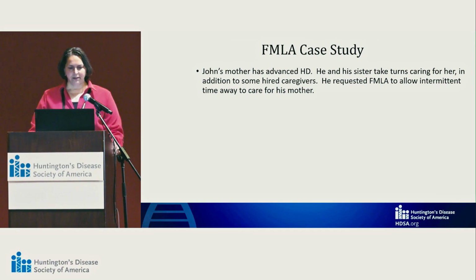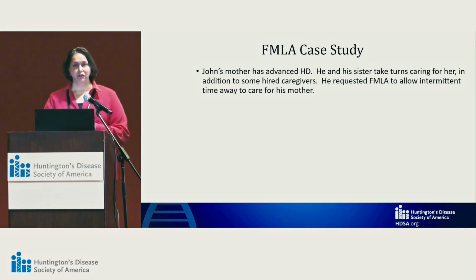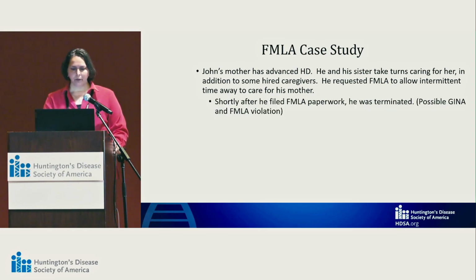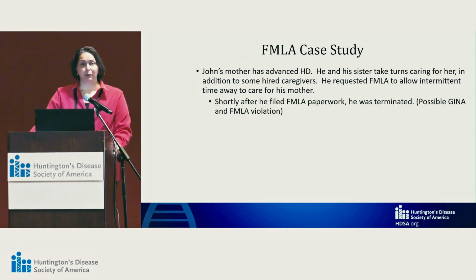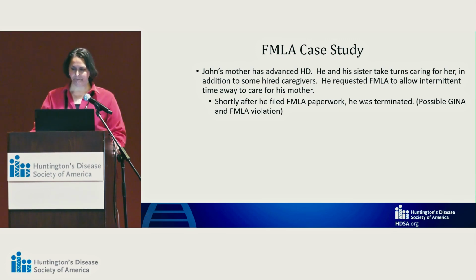So let's give you a case study on FMLA. We're talking about John. His mom has advanced HD, and he shares caregiving duties with his sister, but also with some hired caregivers. He put in for intermittent FMLA so that he could do his portion of the caregiving time with his mom. Shortly after he filed this FMLA paperwork, he was terminated. This is very clearly a potential GINA and FMLA violation. It would require a little more looking, but it seems a bit suspicious to me.